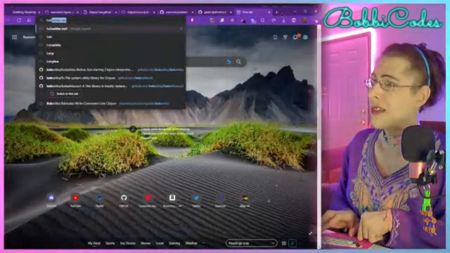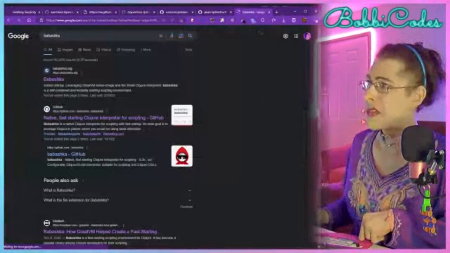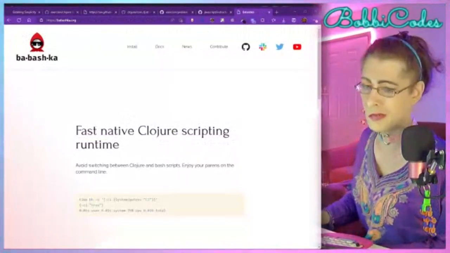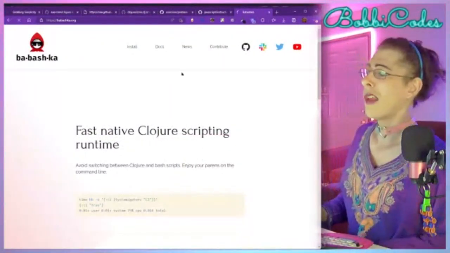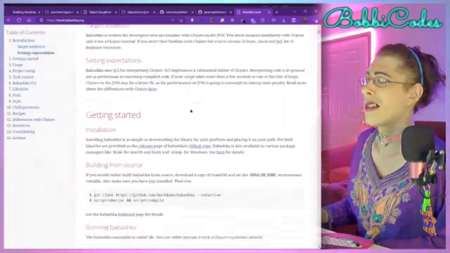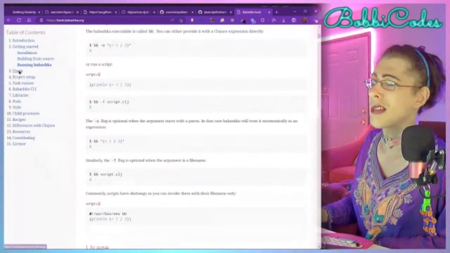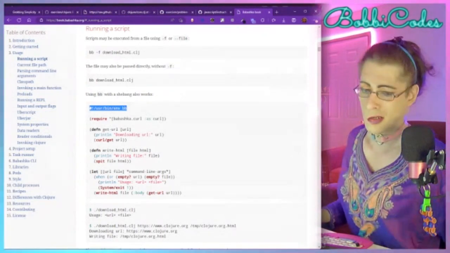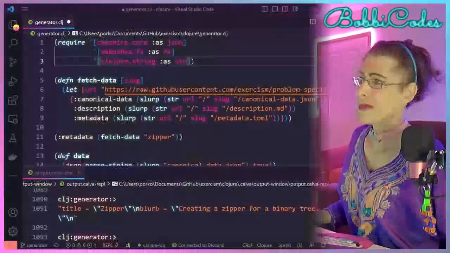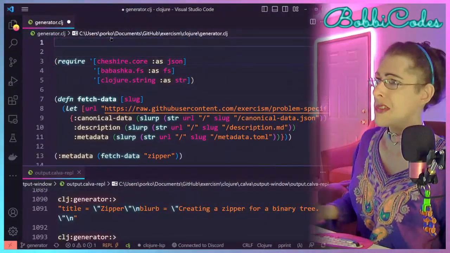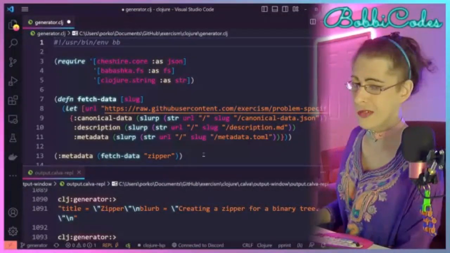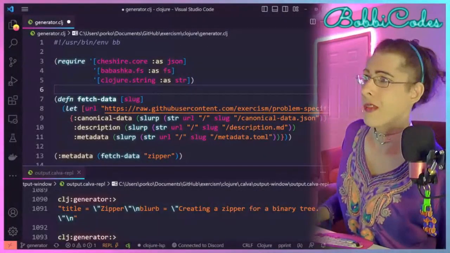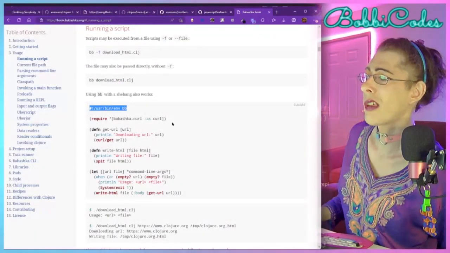Some people might not be aware that Clojure is an amazing language for scripting. And for more than scripting, actually, Babashka powers the entire Exercism online editor. And there's the Babashka book here, which is really well written. Running Babashka, usage, running a script. And yeah, it's just user bin and bb. We can put something trivial in here and run it just to make sure that it works. Hold on, let me make sure I have that require right. Yeah, it's just like that.